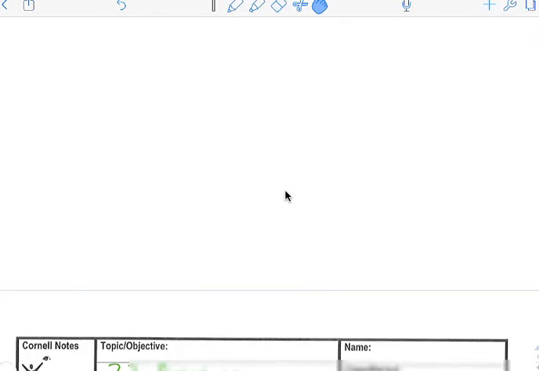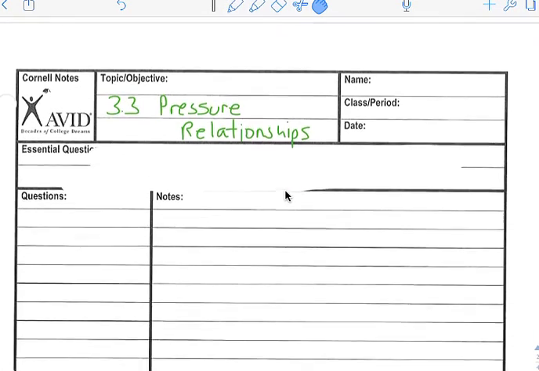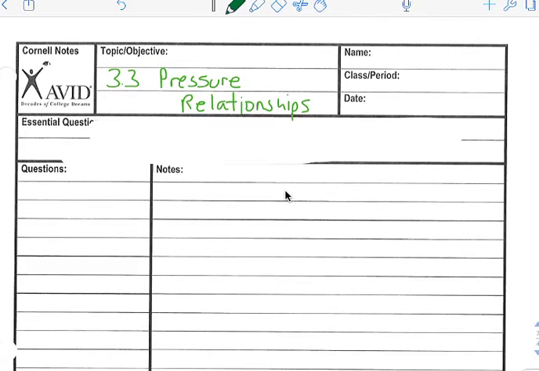And we're also going to look at the simulator again and see if we can't find some relationships there. Okay, so make sure you put your name, class period, and date here.